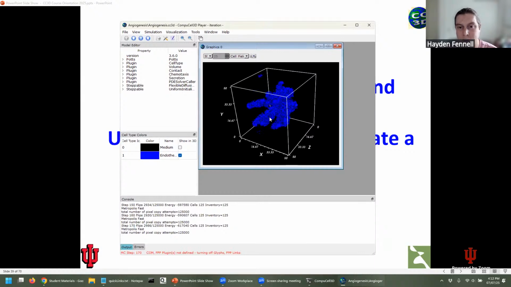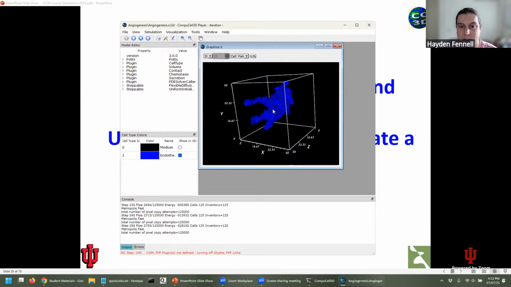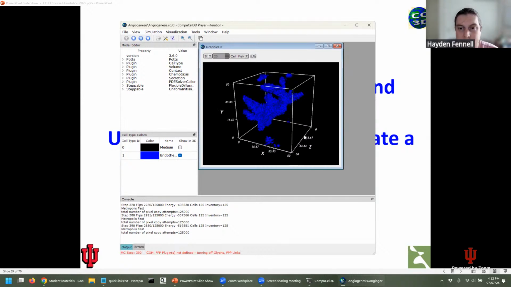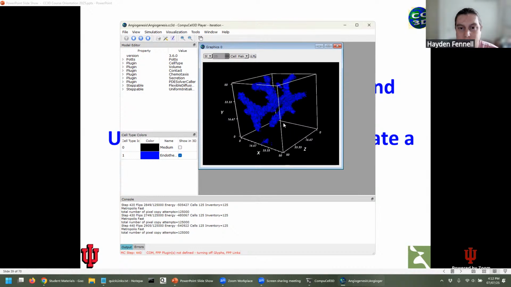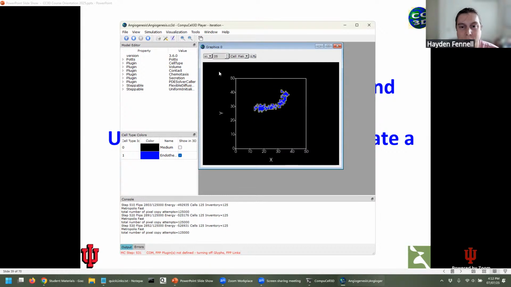And then here you'll see our model of vasculatory angiogenesis. So this is blood vessels forming from an initial clump of cells in 3D.